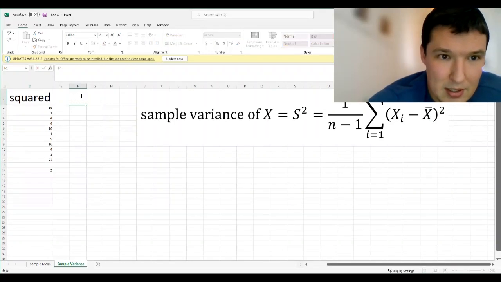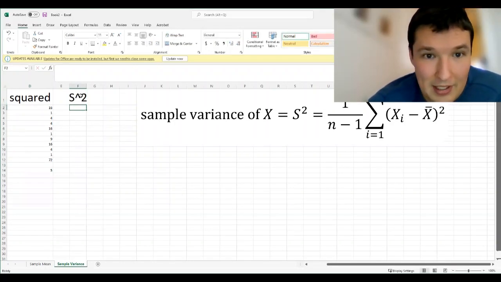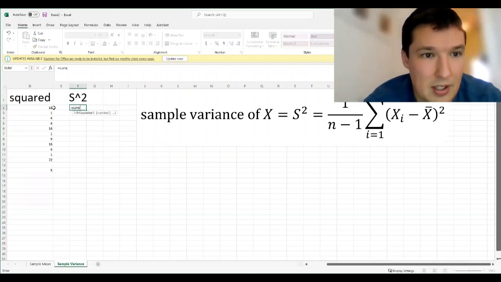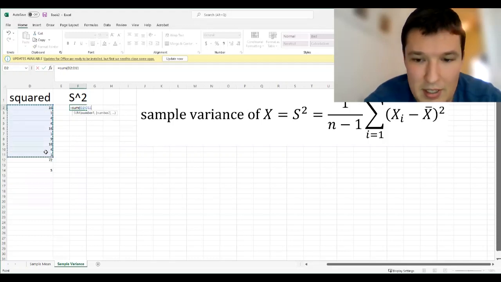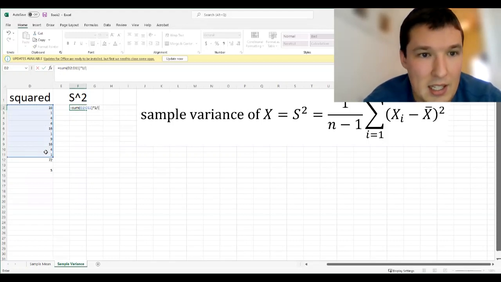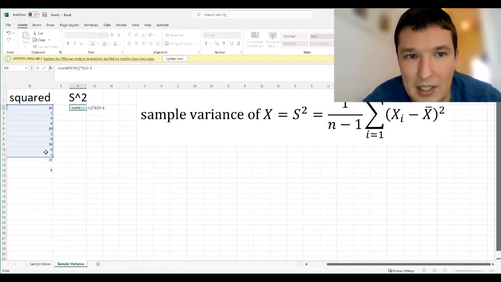I call this s squared. That's our sample variance, is equal to the sum of all this stuff times 1 divided by n minus 1. Now you can't just type n minus 1 because Excel doesn't know what n is.